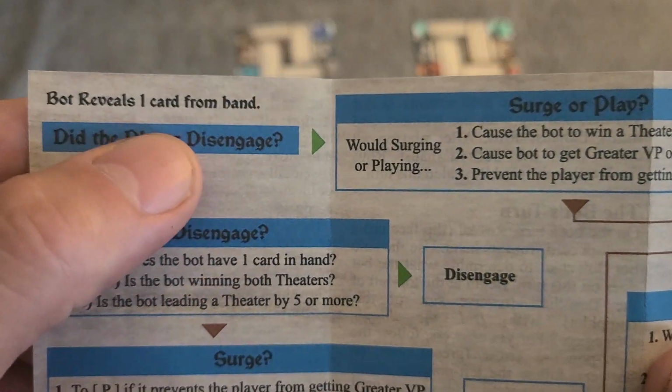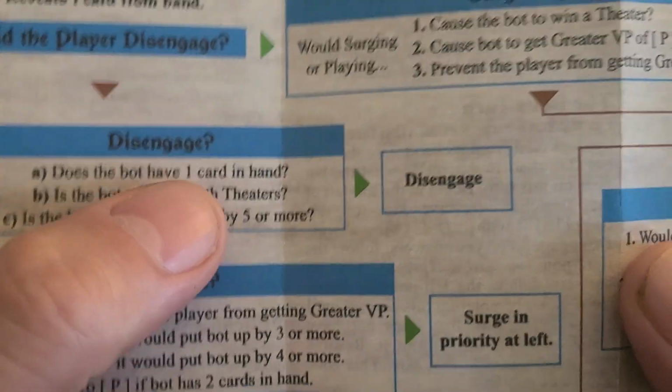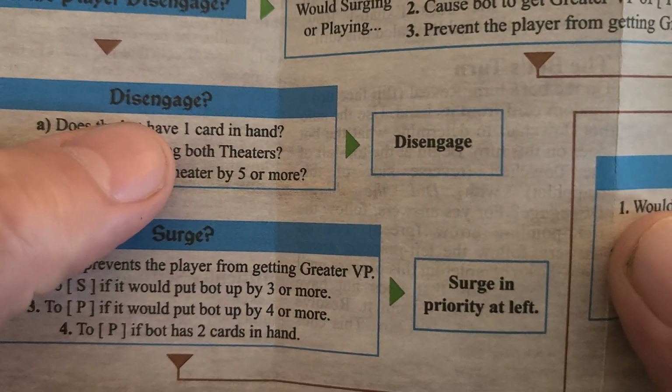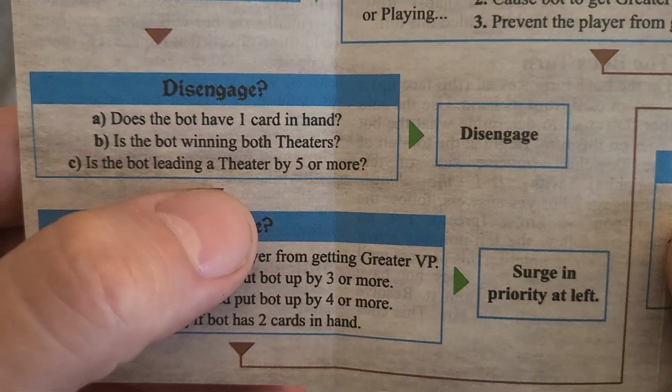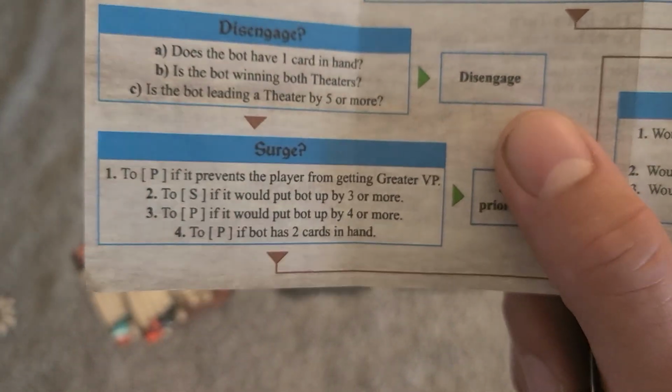We'll run through this. Did the player disengage? The answer is no. Now, is the bot going to disengage? These questions are posed to the bot. If any of these are true, it's going to go ahead and call it a yes if we answer yes to any of those questions.